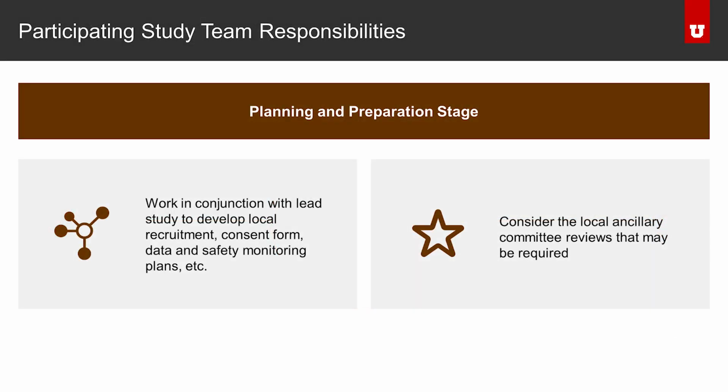As the University of Utah study team, you should be in communication with the lead study team and give applicable input in order to provide local context for how the study can be completed at Utah. You will want to consider things like the local recruitment. For instance, are there certain aspects to your prospective participant community that are unique and may affect your recruitment approach? Additionally, you may consider how the research will be affected by Utah state law. For example, Utah has different rules with regard to who is an appropriate legally authorized representative for research compared to other states.